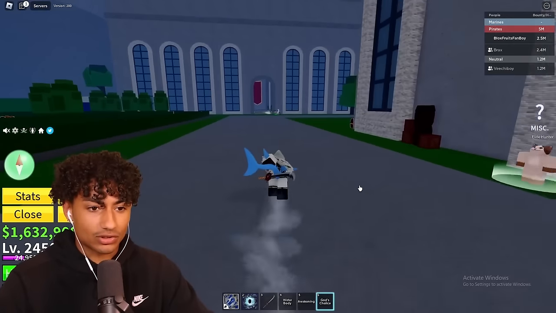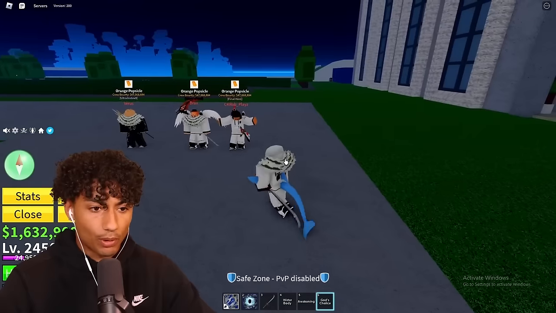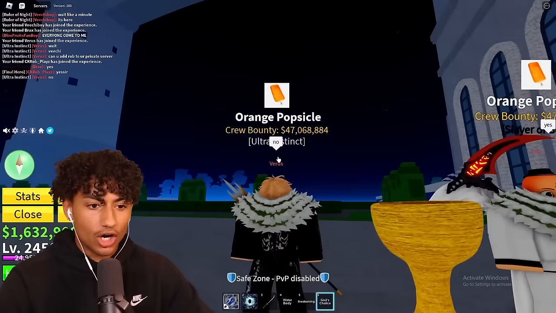All right, boys, everybody come to Castle on the Sea, all right? We need to get ready for war. Everyone come to me. I need everybody lined up over here. All right, boys, is everybody ready? Is everybody ready to help me get the Toshida sword? Yes? Yes, sir?